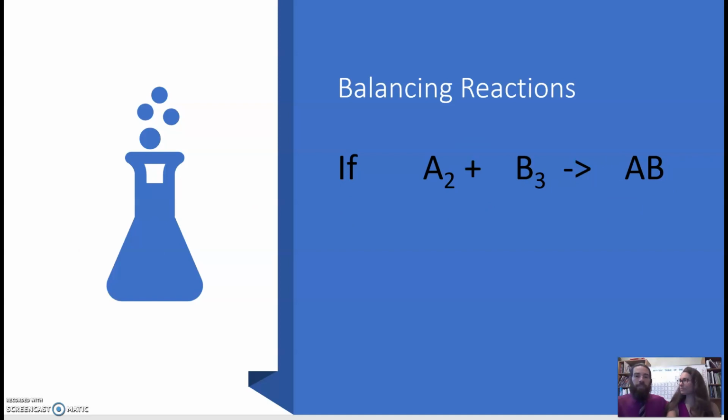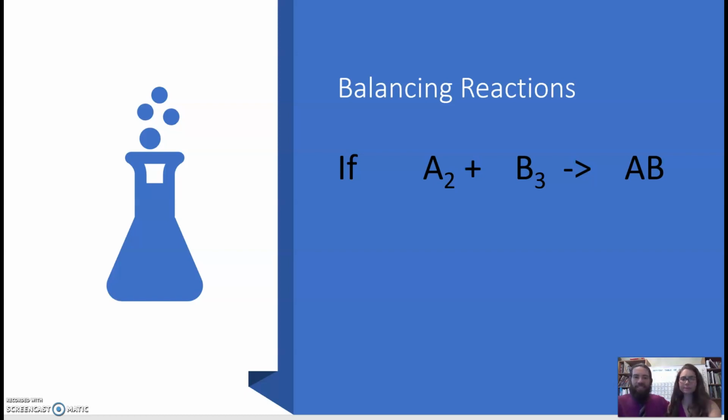Okay, so this one is extremely tricky, right? Because I can't put a coefficient on that product that will satisfy the A and the B. But what you have to realize is we can put coefficients on the reactants as well. And one of the things I like to do is eliminate odd numbers. Yeah, that's a good trick.